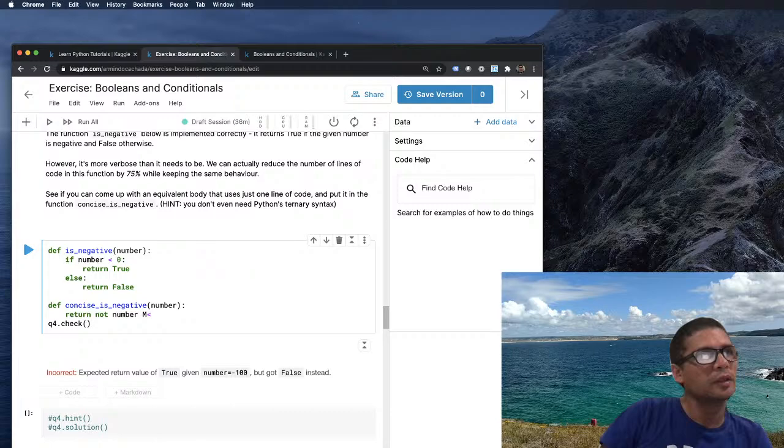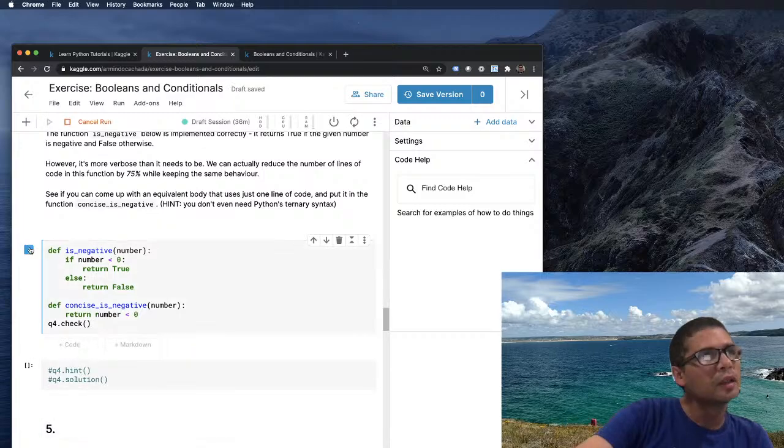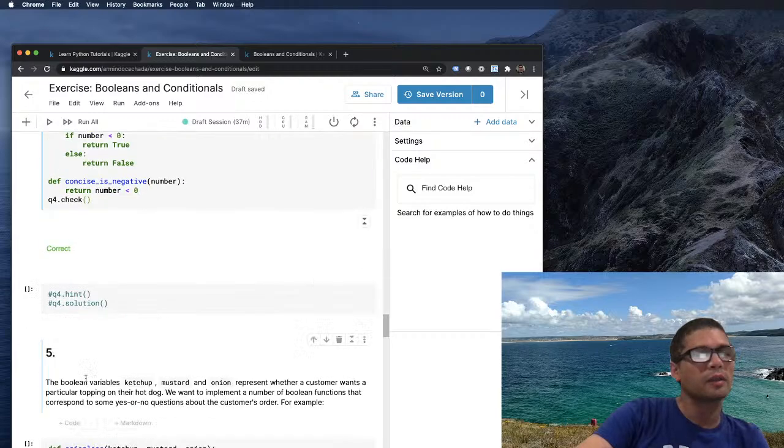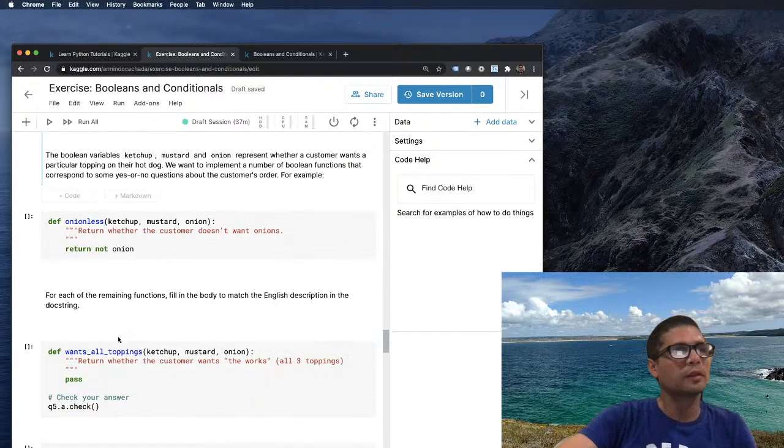I was trying to use a fancy notation, but actually let's just do this. Sorry, I don't know what I was saying. Well, this is the normal easy answer, and I was trying to use the bool type to convert something to a boolean, but I didn't need to do that. So next question.